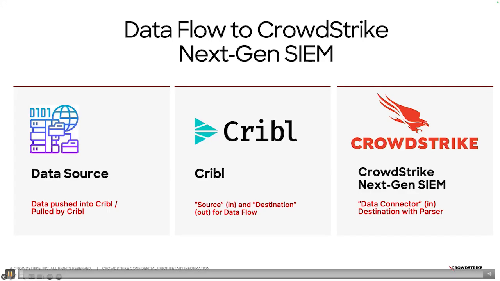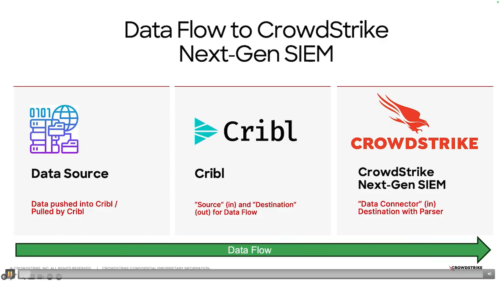There we go. So in a second, it'll go ahead and walk through, but the short version is the setup. Your data is going to flow from left to right, whether you're relaying data in from any source that you have set up from a Cribl perspective, whether it's a pull or a push, it's going to go to Cribl, and then on the CrowdStrike side, there's just a destination. In Cribl, there's a destination for CrowdStrike Next-Gen SIEM. And so that moving of data is very, very simple: in Cribl, you have a source and a destination. How do you want to get the data in? Where do you want to send it? You can do all the things that you want in the middle.